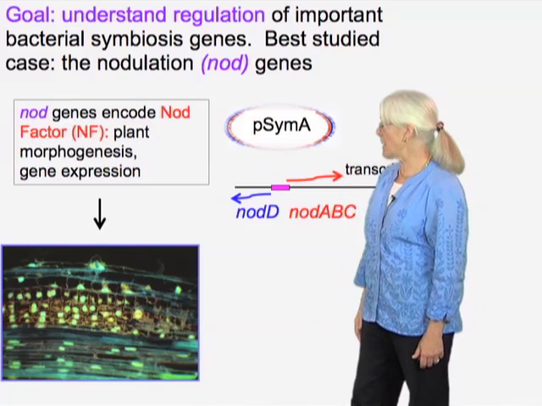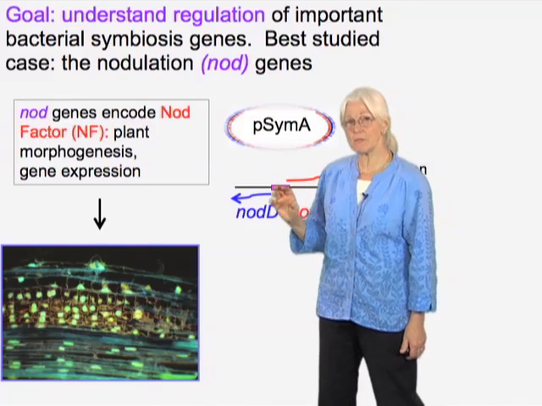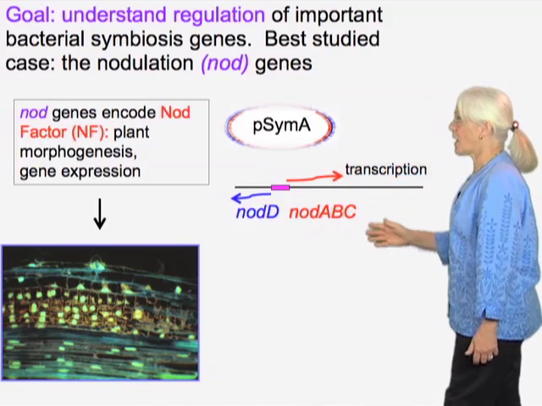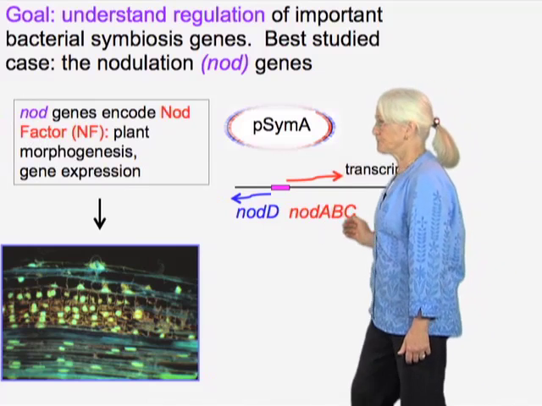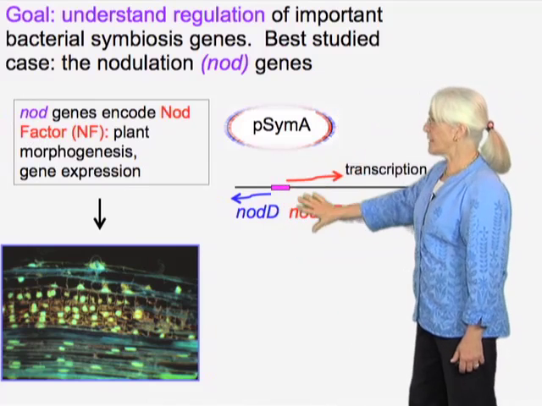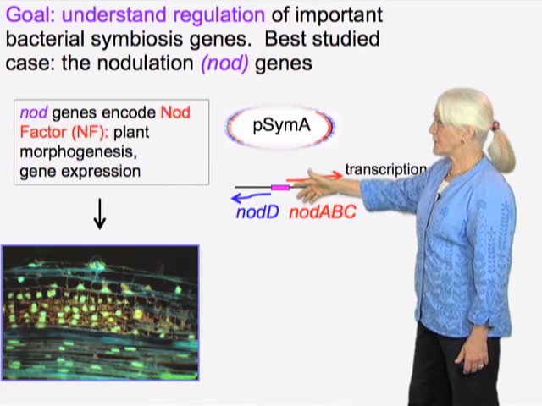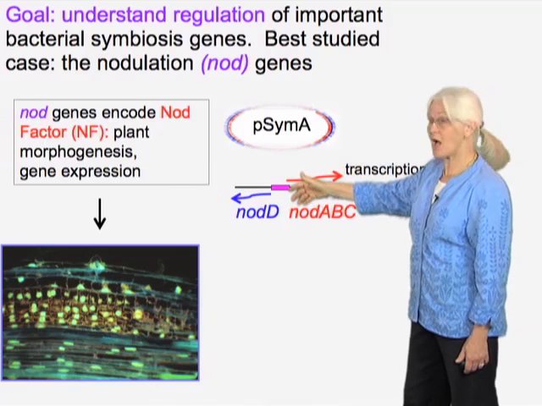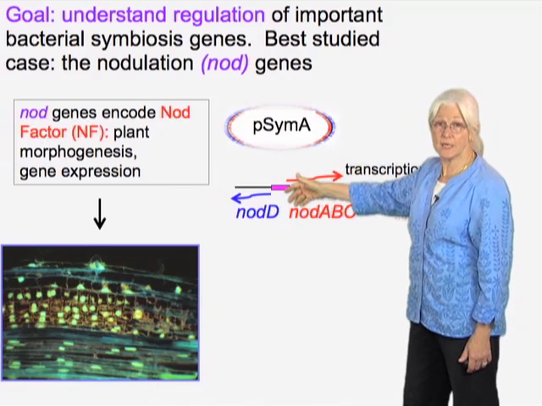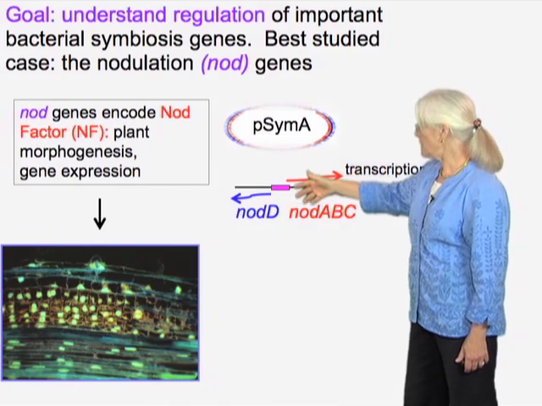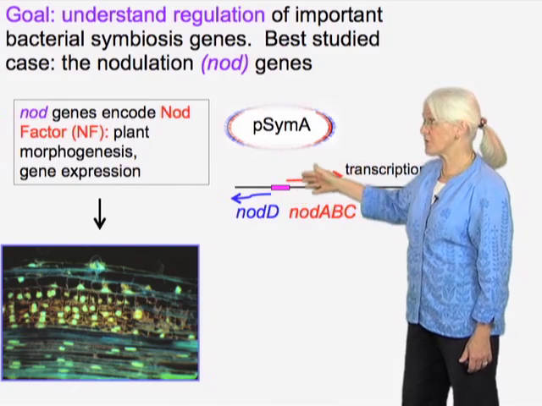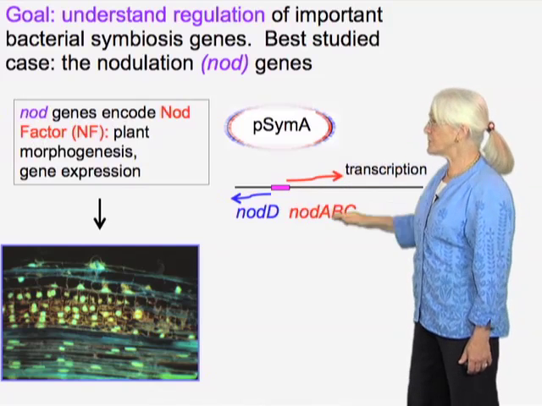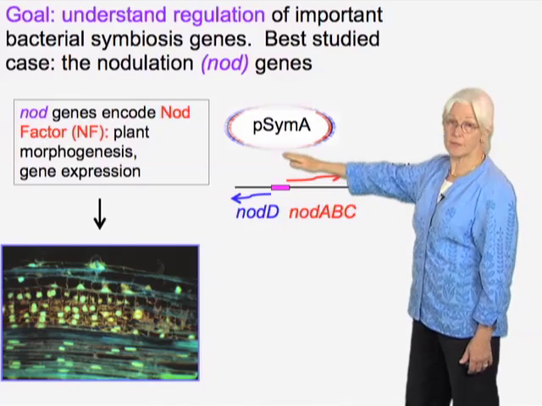So, powerful signal molecule. The genes in the bacterium that are responsible for producing nod factor include the common nod genes, nodABC. The transcription of nodABC is controlled by a promoter that includes what's shown here in this oblong, the so-called nod box, a highly conserved motif that's in the DNA upstream of the nodulation genes, both this set of common nod genes and others that are coordinately regulated. All of these genes, as I mentioned before, are located on pSymA.